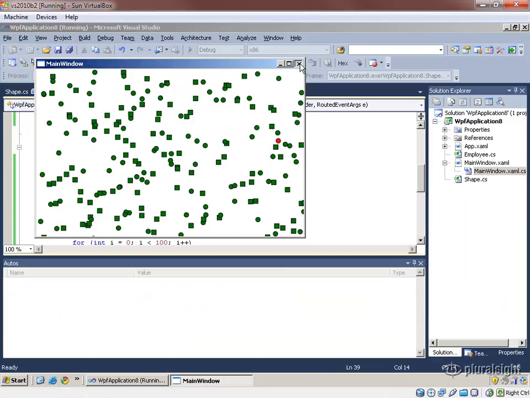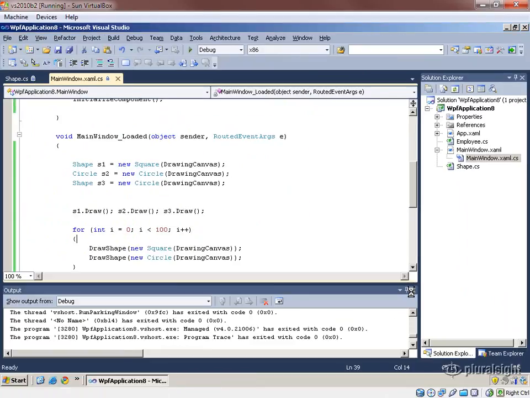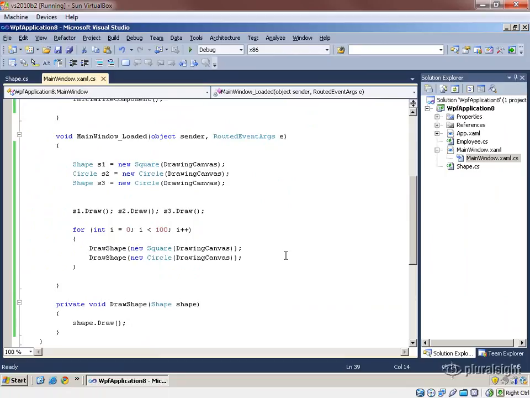Well, remember that I said that virtual members are dispatched based on the type of the object, and that means that regular methods are dispatched based on the type of the variable. So down here we're creating 100 circles and we're passing them to a draw shape method that is invoking the draw method, but it's invoking that draw method on a variable that is typed as shape.